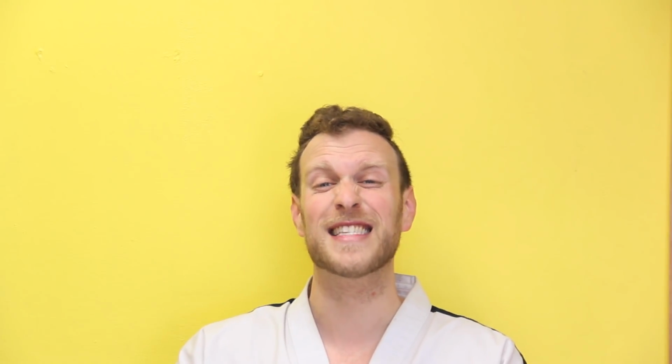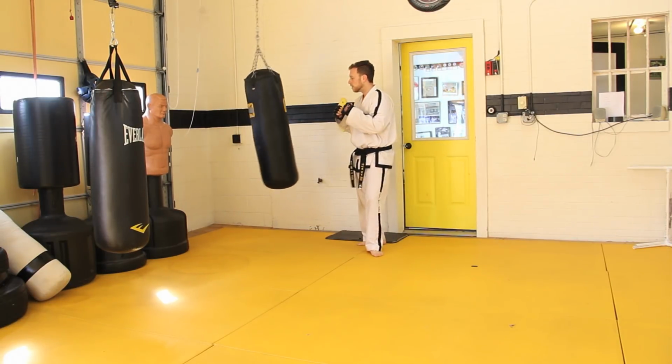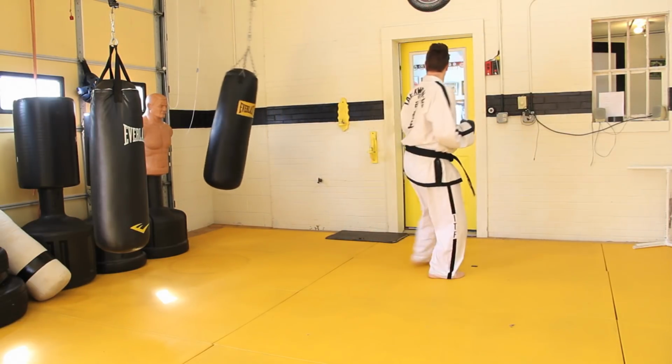The heavy bag can serve a lot of purposes. One of the best is timing. When you hit it, it moves a little bit. Not so much that it won't come back, but when you hit it, it'll move too far away from you to hit it again right away unless you adjust yourself. So the first thing you want to work on once you get used to hitting the bag is timing. You can do this with punches or kicks.